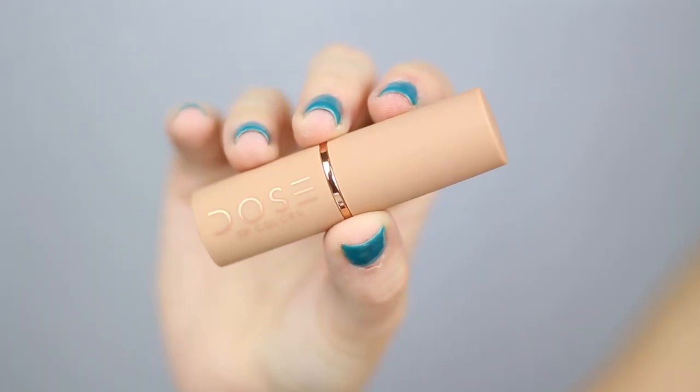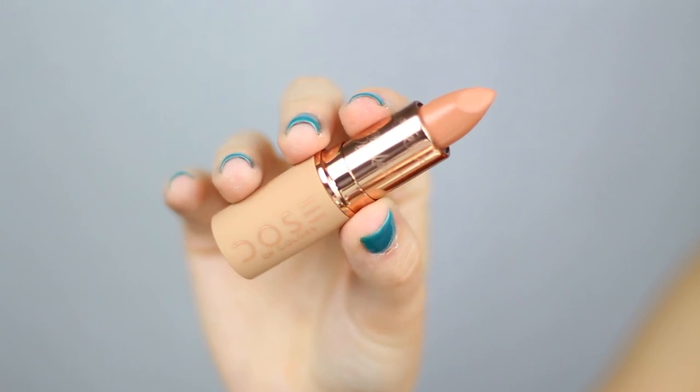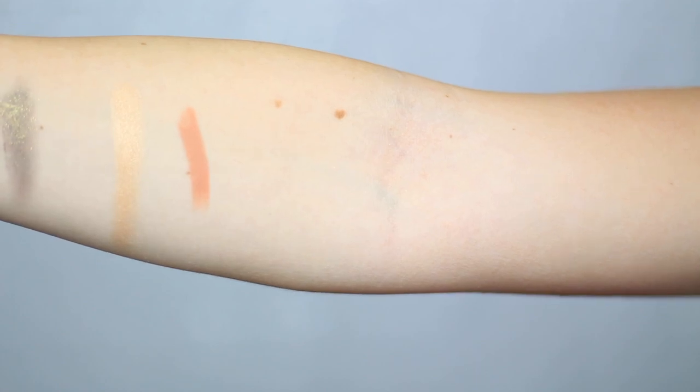So the next item I purchased is a lipstick and it's in the shade No Shade. It comes in this nude matte packaging and then when you open it up it is rose gold and it has both of their signatures on it. So No Shade is a more pink tone nude than the other lipstick in this collaboration. I think the other lipstick is called More Creamer Please. I decided to get No Shade because I am on the fairer side and I felt like the pink nude would look better on my skin tone.